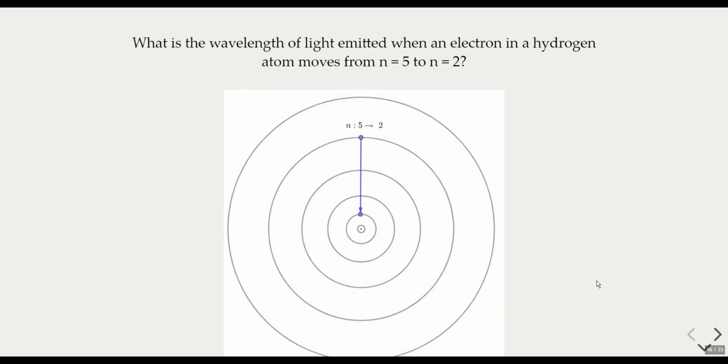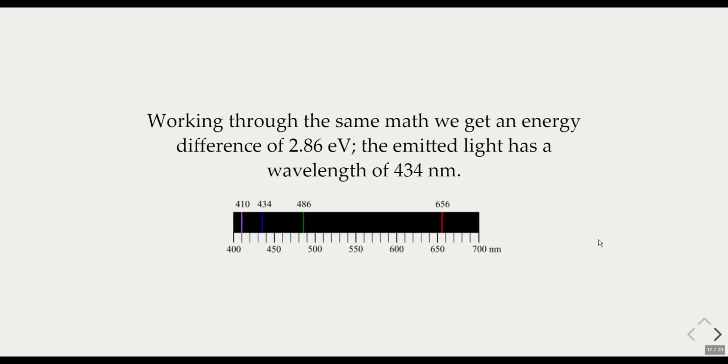If you do the calculations, that is from the 5 down to the 2, what do you actually get? There's no reason to go through it all. Just do it yourself. Find out the energy in the fifth, the energy in the second, subtract the two. You get a difference of 2.86 electron volts. Convert those into joules, get the frequency, get the wavelength like before. 434 nanometers is what you end up with, the kind of light that would be emitted to account for that much energy transition. This is looking promising.